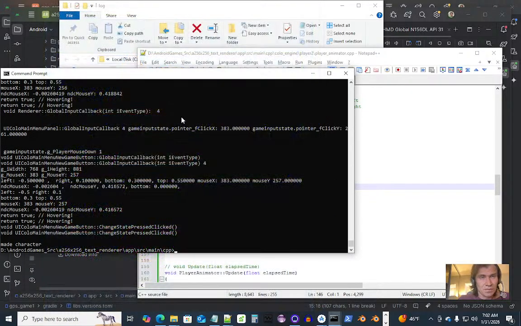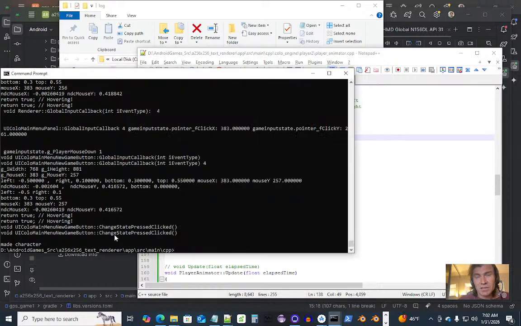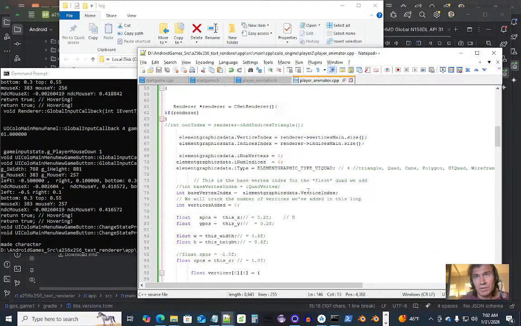Yeah. Of course, it's a graphical glitch. So it's calling this change press state clicked more than once. So main character might be called more than once.